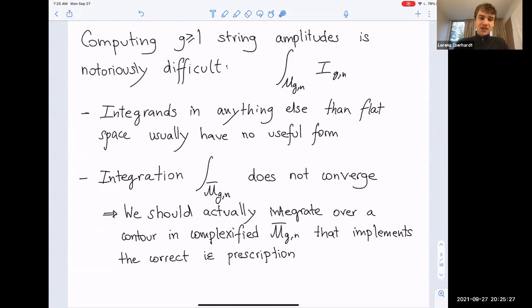What that means in practice is that you shouldn't actually, and this is a slight lie, integrate over moduli space of Riemann surfaces. What you should actually do is integrate over a slice in complexified moduli space of Riemann surfaces. That's necessary because in string theory, you don't have an i-epsilon prescription. In field theory, you have an i-epsilon prescription. In string theory, very few people talk about it because the worldsheet is usually taken to be Euclidean, but actually it should be Lorentzian. So from the point of view of worldsheet theory, what you should do is some kind of Wick rotation, and that leads to this complexified moduli space. That's one big challenge, and nobody really knows how to, in practice, implement that, I think.